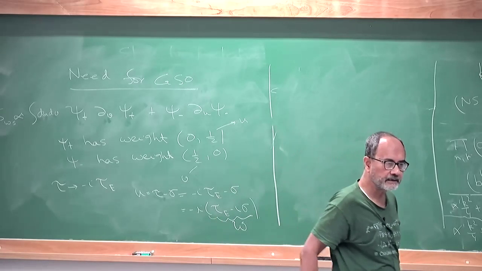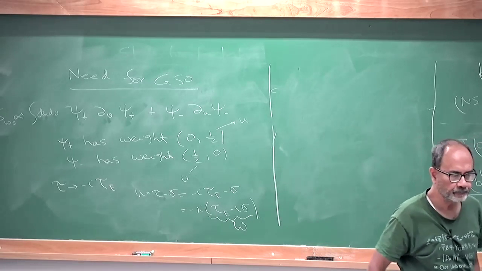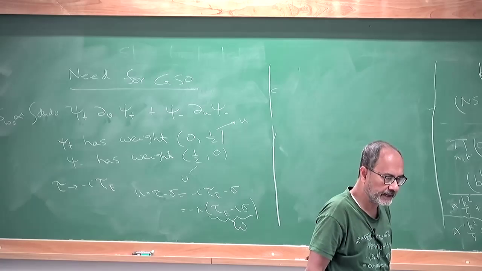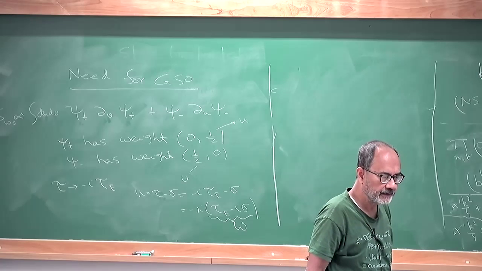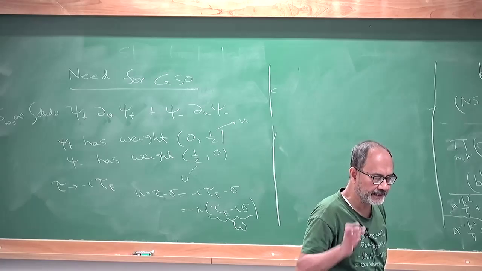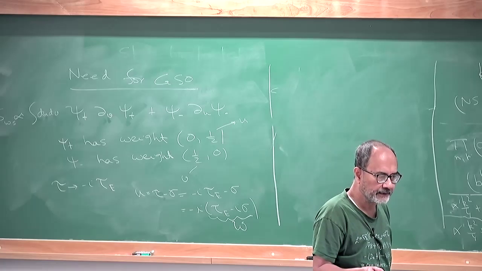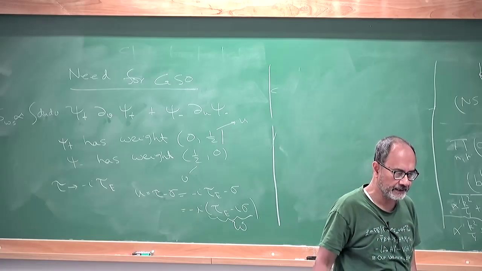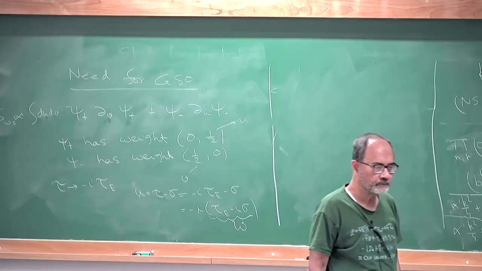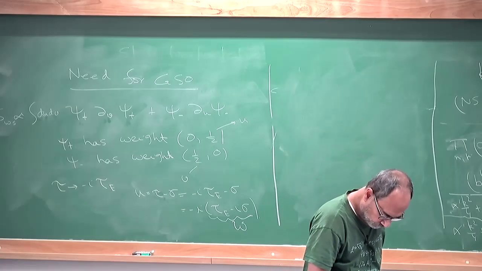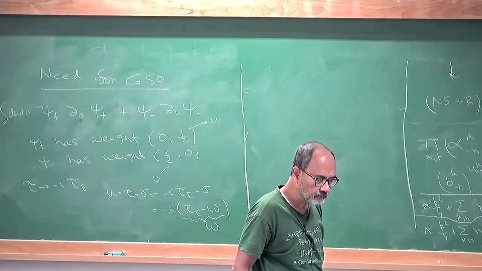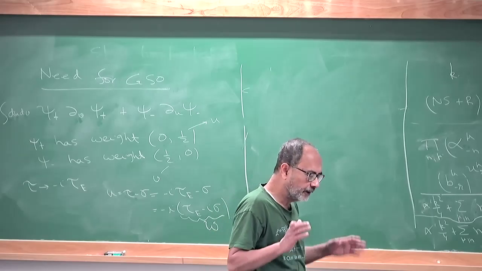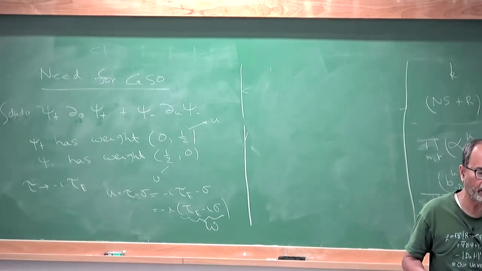Light cone gauge is one of them, right? There's an analog of light cone gauge in the superstring. Just like in the bosonic case where you said tau equal to x plus, you have to use a similar gauge condition on psi plus and psi minus. But we'll be doing BRST eventually. You can also do light cone. Light cone has the advantage that it's easy to work out the spectrum.